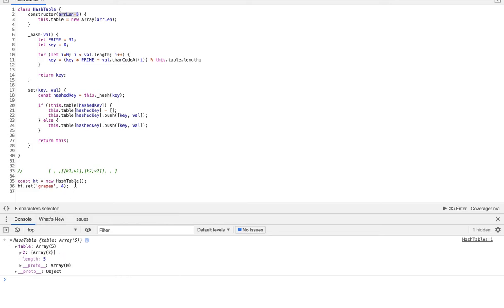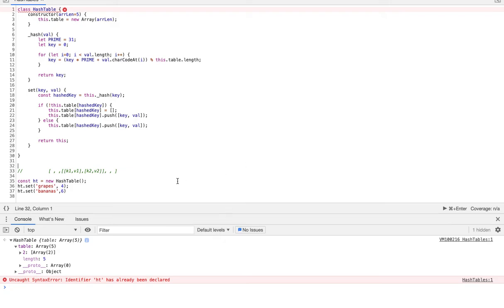So let me see what happens if I do another, let's do ht set and then do the bananas. I'm not sure if this will give us a collision, but we do have very few slots, so it's very likely to happen. So let's say for the bananas, we want to put 6 bananas into our cart. I'm gonna run this.